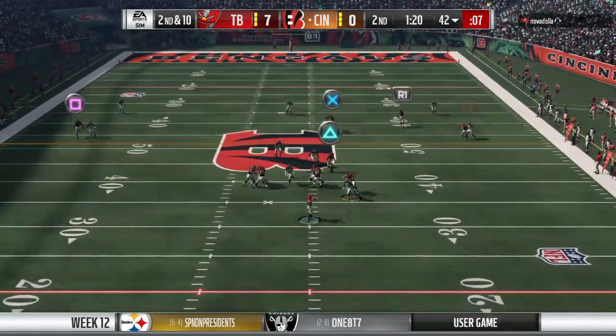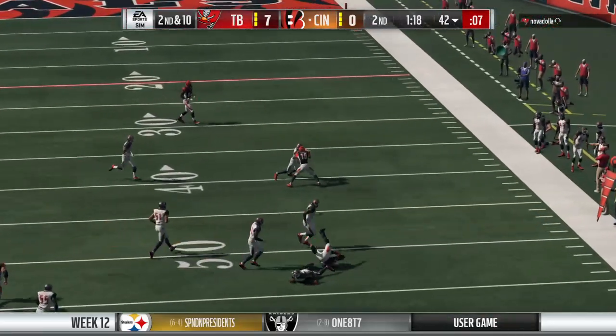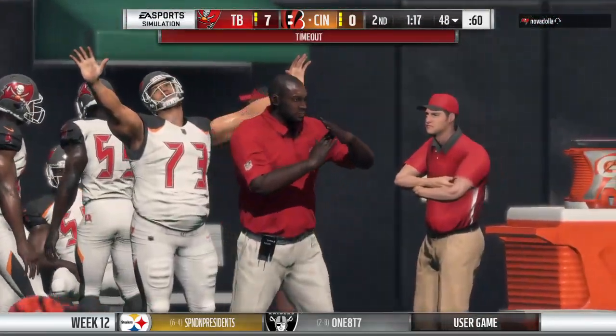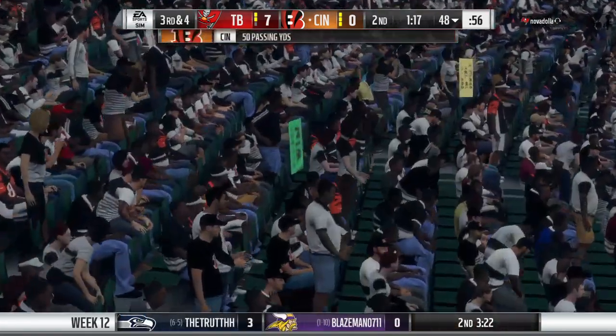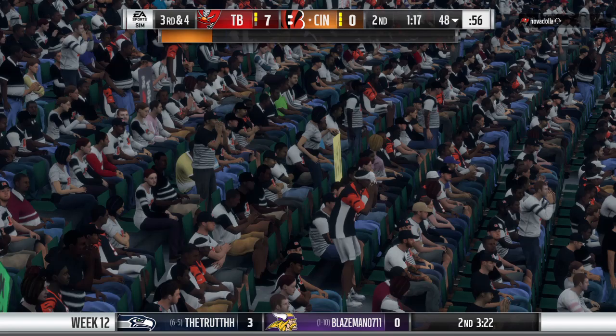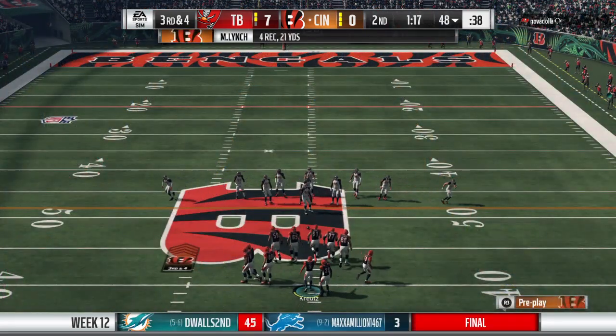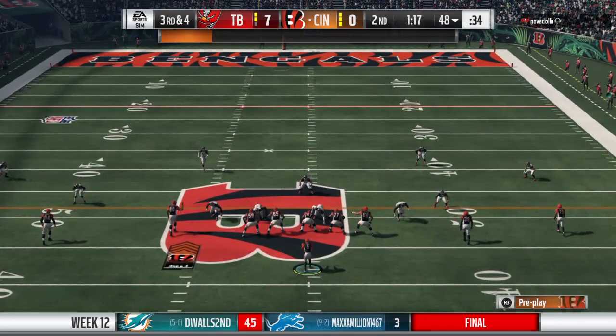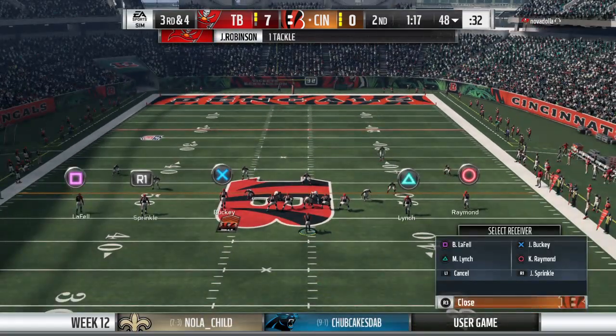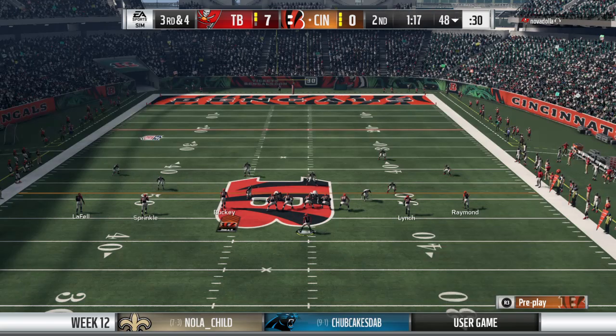Now he'll look to throw here on 2nd and 10. They dump it off to Lynch. And he'll get it out a couple yards shy of midfield at the 48. And now the Bucs deciding to take a timeout defensively. It's just their first, so they'll have 2 remaining here before we get to halftime. Now let's go! 3-19! Detroit!